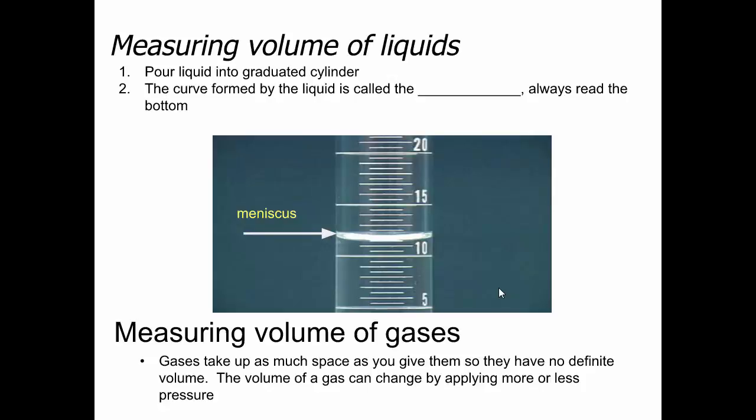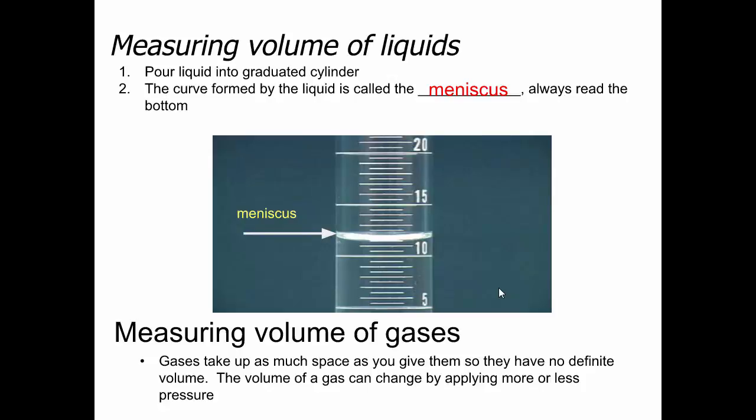When we read a graduated cylinder, we always want to read the bottom of the meniscus. Look at this graduated cylinder. A couple things we have to take into account. First, we see the markings. It's marked every 5 milliliters. What does this 10 go with? It goes to the solid line that goes all the way across. It's just written above it so it's more legible. So this is the 10 milliliter line, that's the 15 milliliter line, that's the 20 milliliter line.